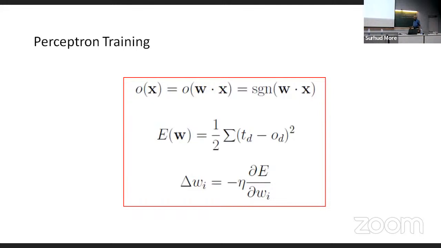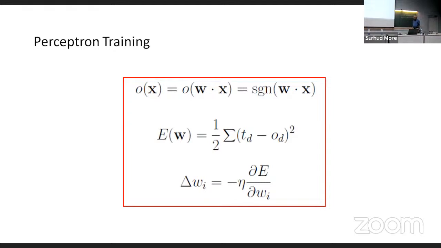Now, how do you actually do the analysis? How do you train the system? You start with arbitrary values of W. Okay, reasonable, you can put all of them to 0, all of them to 1 or whatever. Okay, and this signum says that if W dot X is greater than 0, it's 1 or it's minus 1. Then you set up an error function. Okay, where for each point in the training set, this is a true value, meaning it is 1 or minus 1. And this one is the value we get by passing it through the machine.